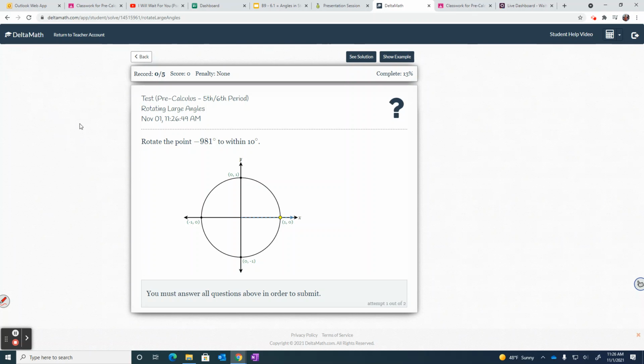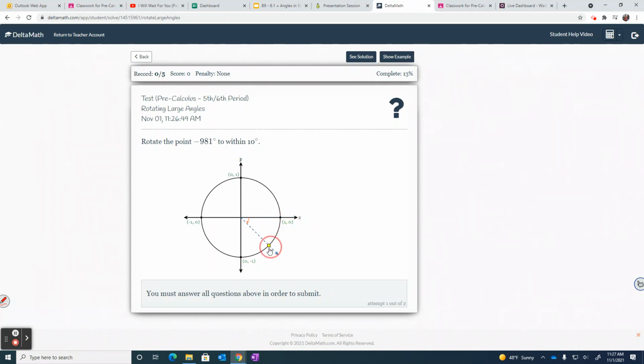I'm not going to go over this too much because I want you guys to try to figure this out on your own. Sometimes it's good to just, you guys are smart, learn how to do it on your own here. This is negative 981. Okay. This is going to be a little bit challenging. What do you guys think I would want to do? Think about negative 981. Obviously, it is not on there, right?